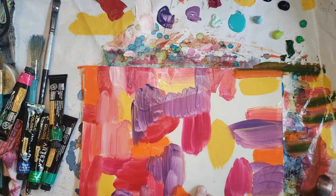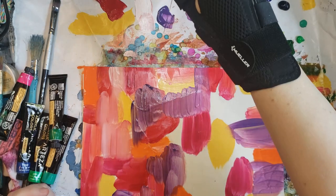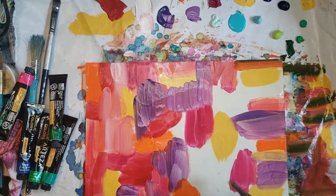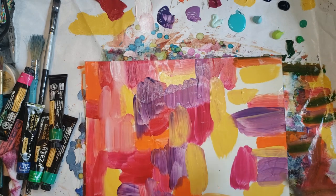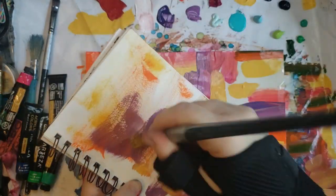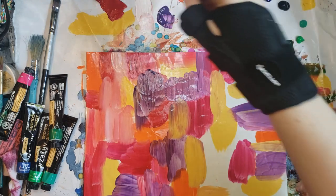Orange and green are going to make brown, just FYI. Most of you knew that, I'm sure. Let's do a little of the yellow, more yellow. It's mixing. It's okay. It's not the end of the world as we know it. See, this is what's happening over here. Just nice mess. Nice mess of a mess.